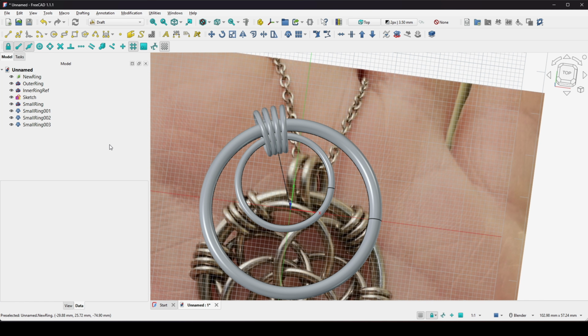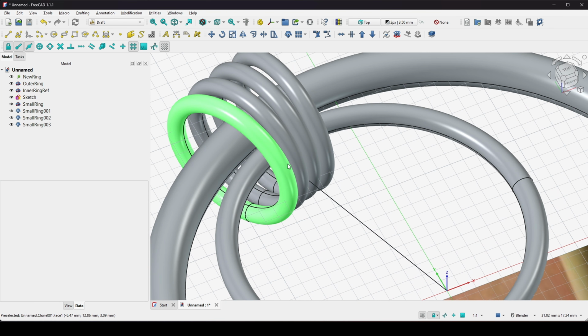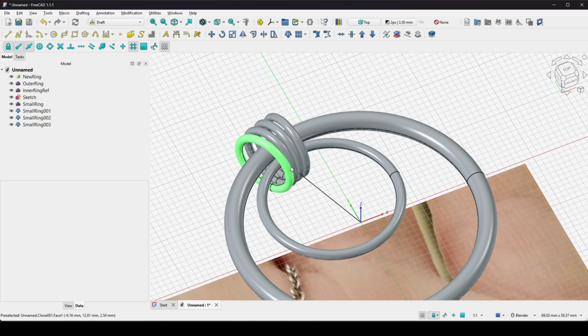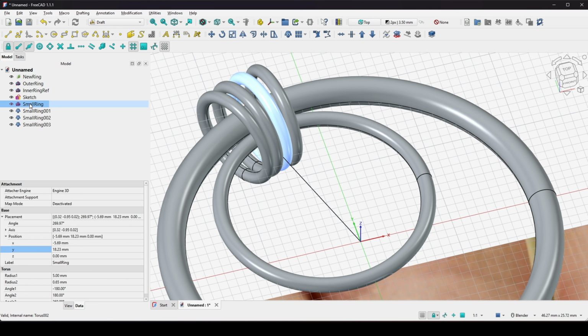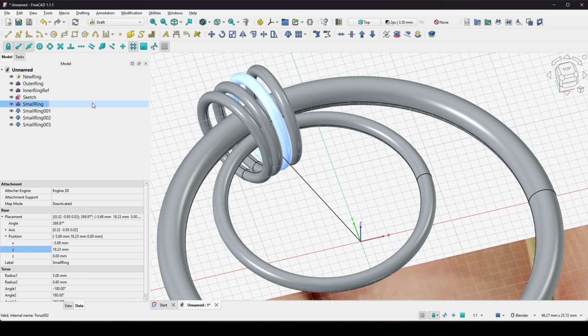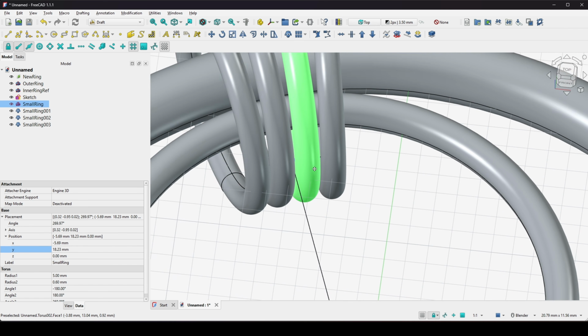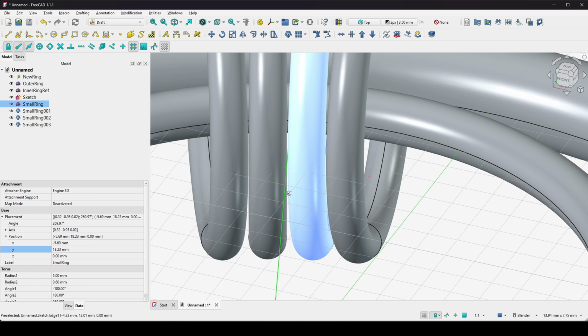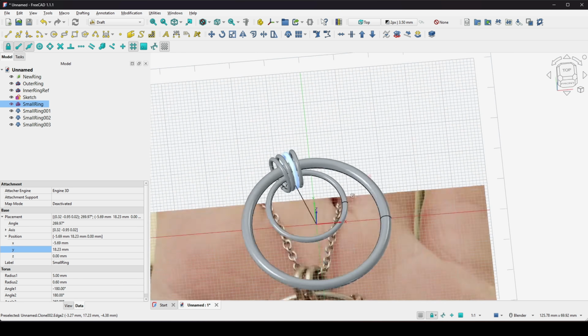So I also need to make the radius of this one a little bit smaller. So I double click on the small ring. Let's go back to 0.6. Click OK. Okay. Yeah, I think 0.6 is good.